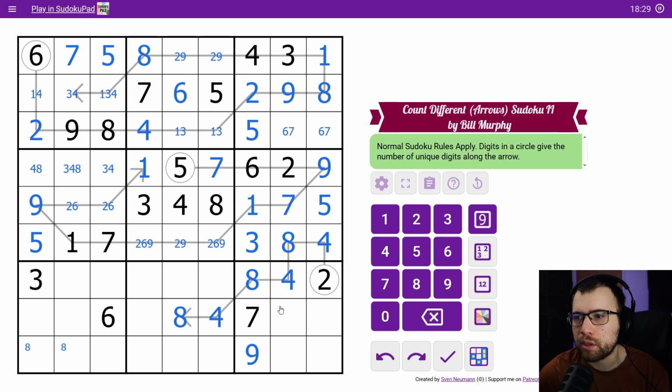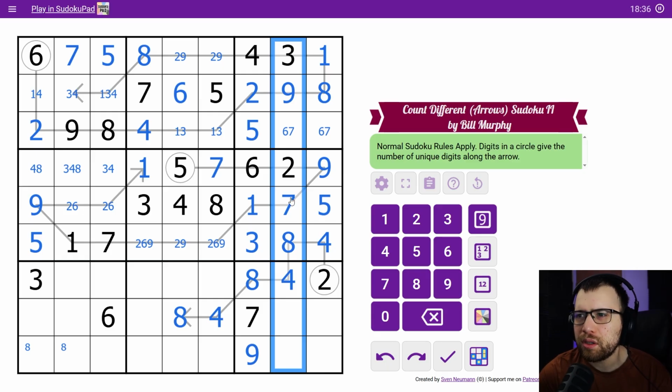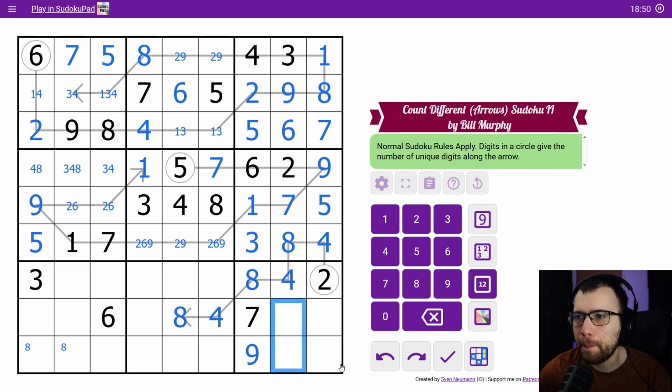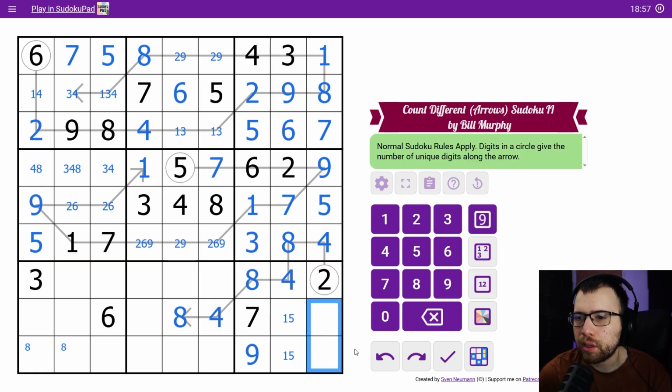I mean, like, we're pretty much there. It's just a matter of how fast can I finish this, which I don't know, actually. So 6, 7. Oh, there's a 7. When did I put the 7 there? I guess I had these in here a while ago, and I just forgot that they were in there. So anyway, we got 2 digits down here, 2 digits down here. What are they? This is 1, 5. And then this would be 3, 6, which we know the 6 goes down here because of this.